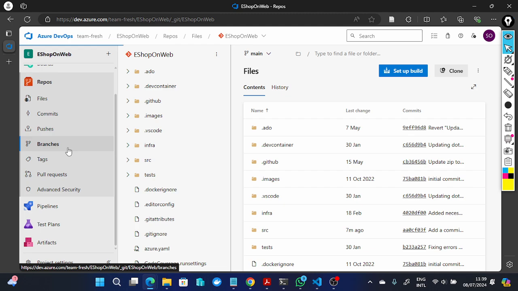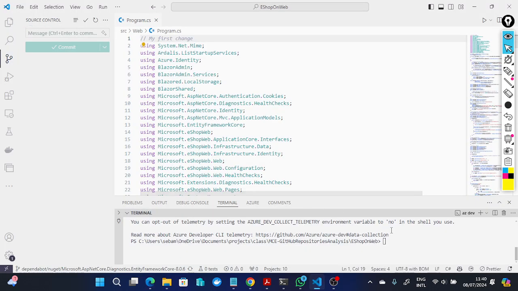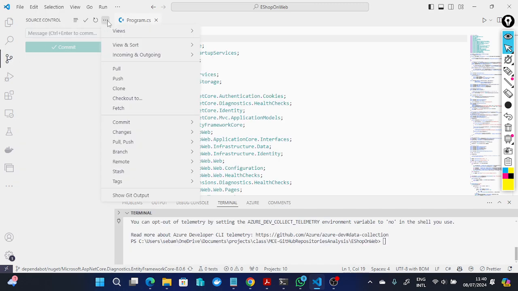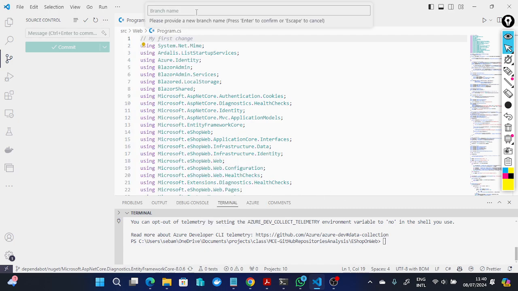There's an element of branches though, let me not skip that. You can create new branches here, or you can create branches using VS Code. You can do git branch, or you can just use this tool to create branches. You come here and go to branch. You can merge from here also. You don't have to go to Azure DevOps, but I think our focus today was on Azure DevOps. You can rename a branch, and you can create a new branch. So I can create a new branch here, and give it a name like test branch or developer branch. Just call it dev branch.